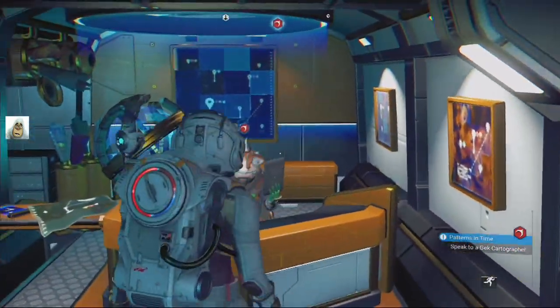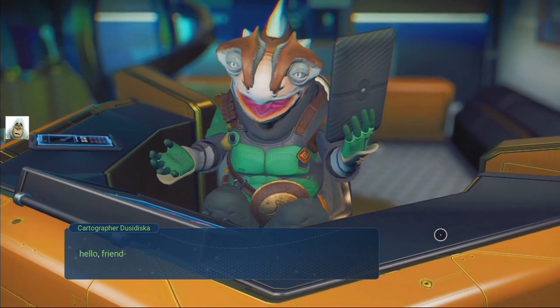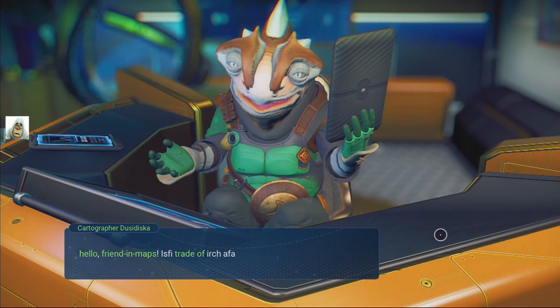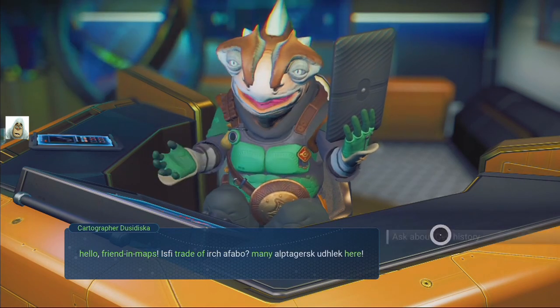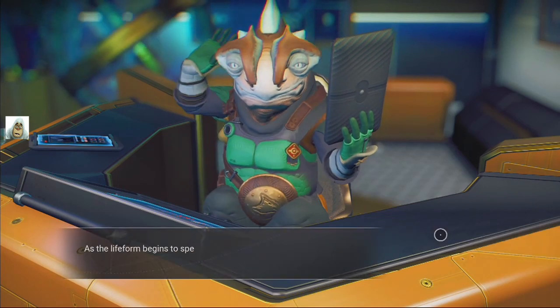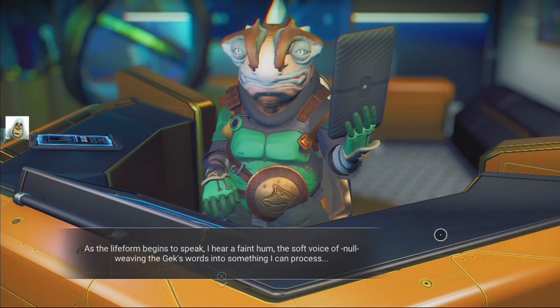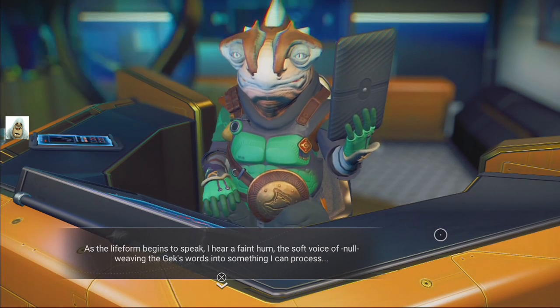Alright, so here he is. The cartographer. Hello, friend in maps. Friend in maps. Ask about Gek history. I hear a faint hum. Is he? He's a monk.